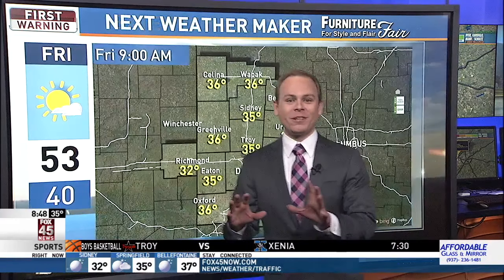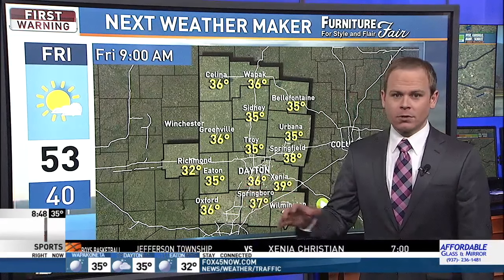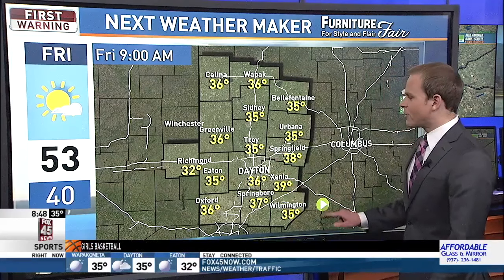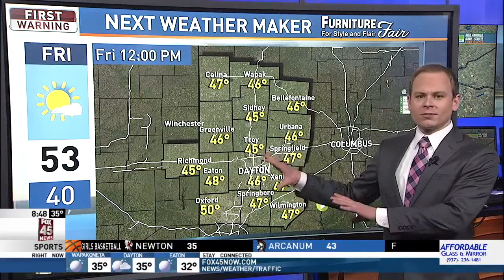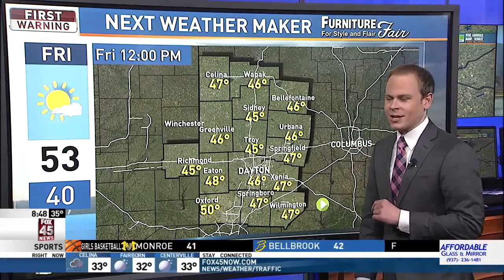We're going to be up to 53 degrees, mostly sunny this morning into the afternoon. We're cold right now. Keep that in mind. We're still needing the winter coat this morning. Temperatures are in the 30s right now, but we're on our way to 50 fairly quickly. We're also going to watch for clouds and rain here, but we're not going to see any of that until tonight into tomorrow. It's just the sunshine for today.